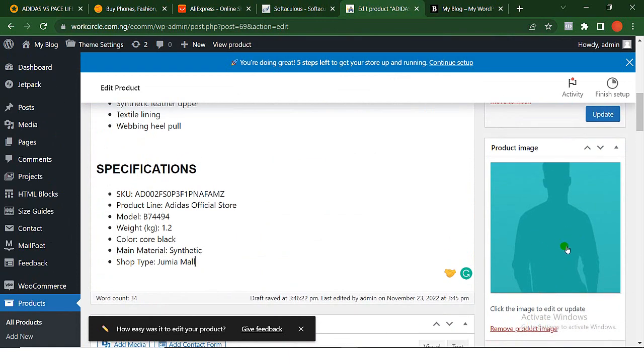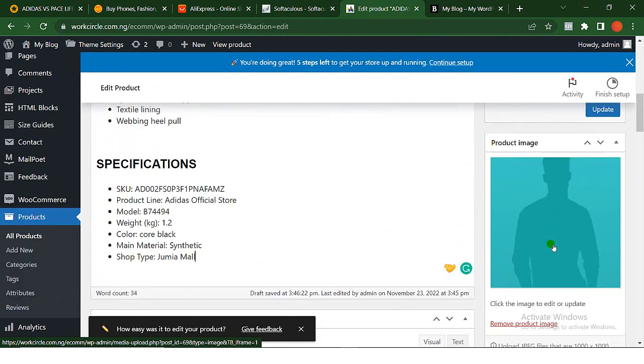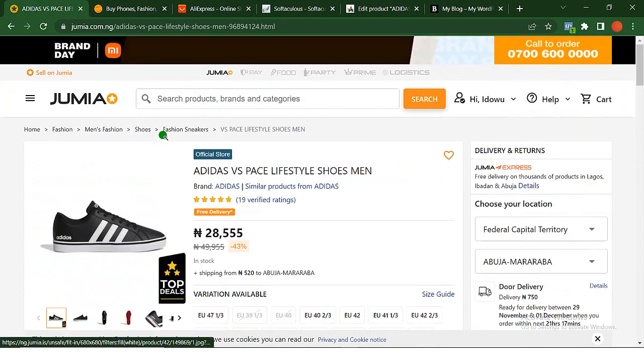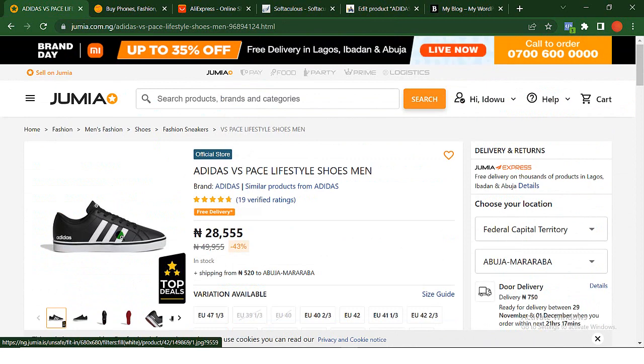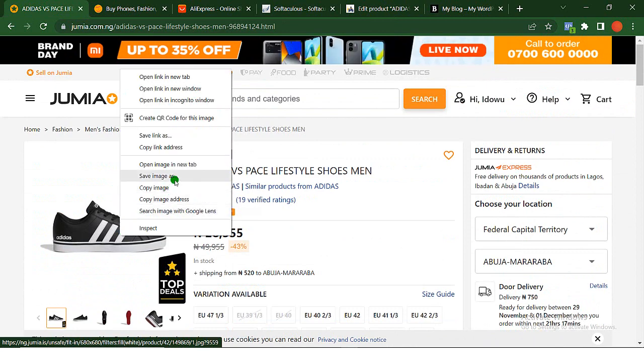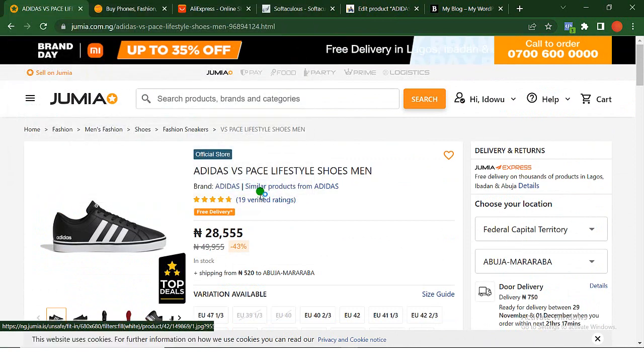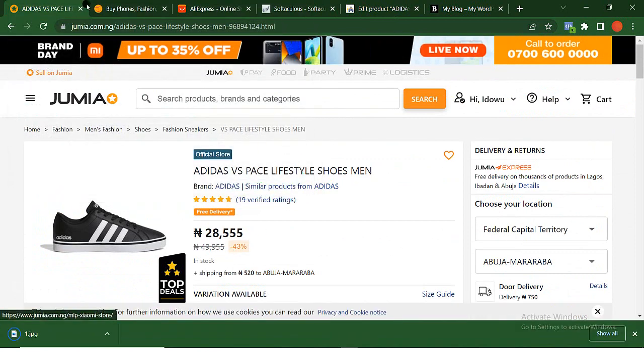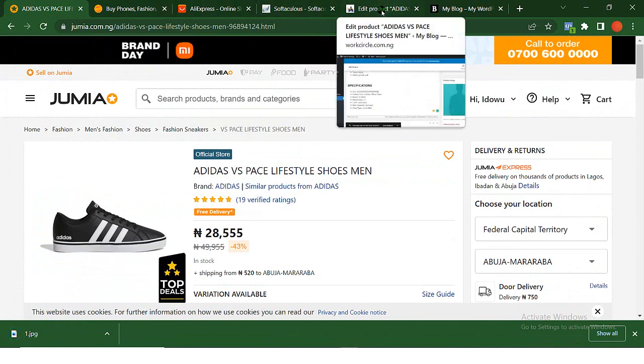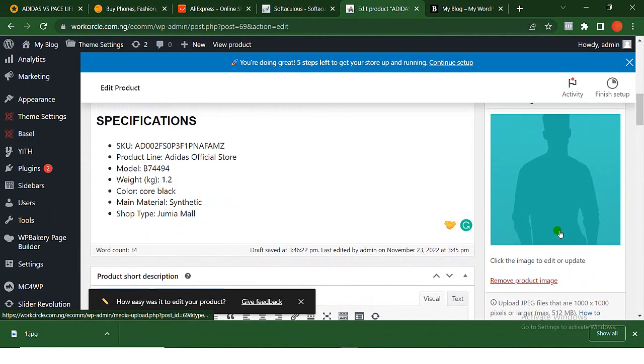So once you're done, we'll have to add our product image, which we'll download from here. You save image, save. All right, then you upload the image.